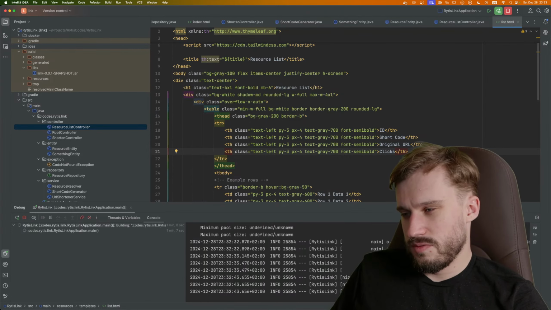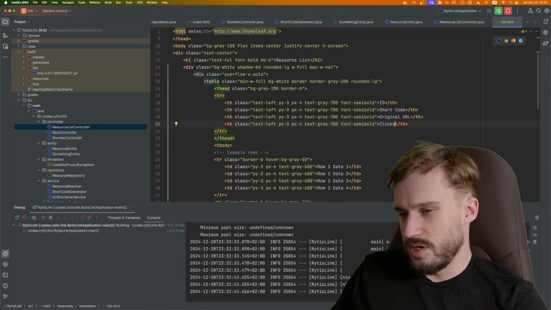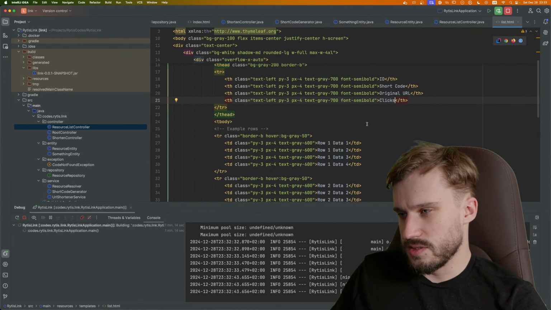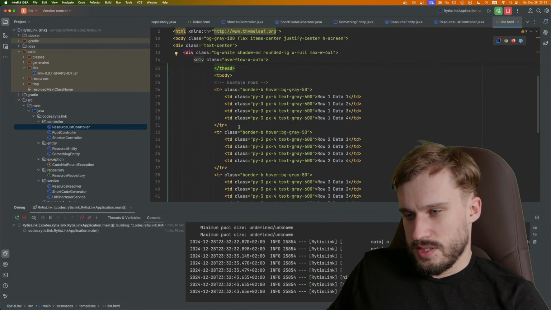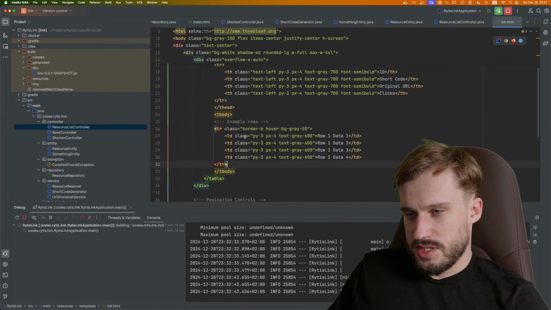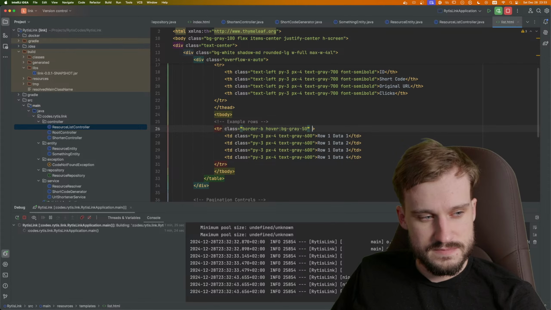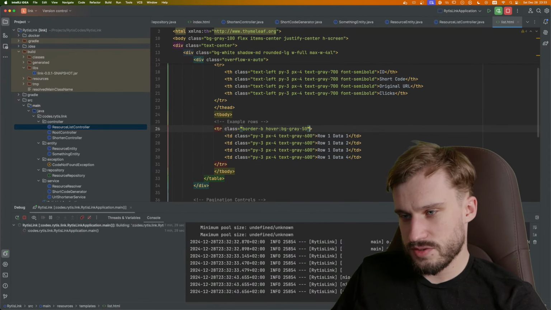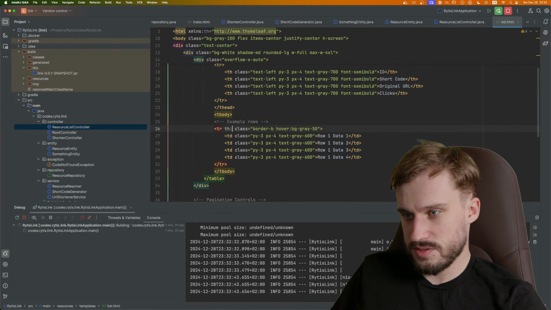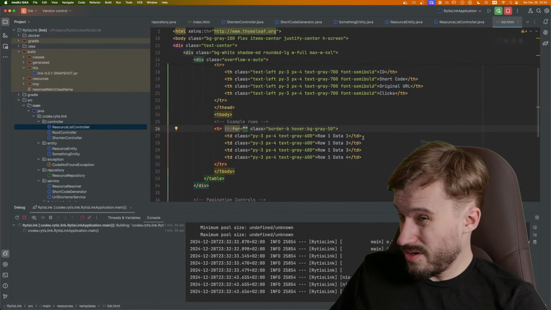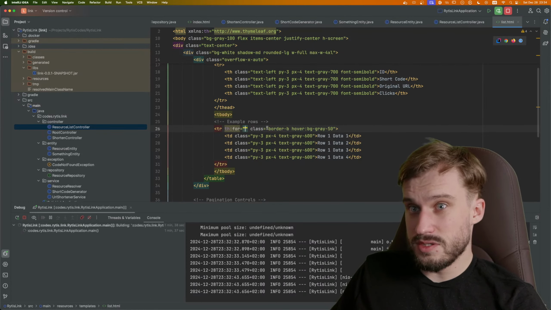Yeah, I will make click tracking for this one later. So I will add some clicks there. These I don't need because I am going to iterate them with Thymeleaf. Actually, I like it to be before class. th4, is that how you do it?